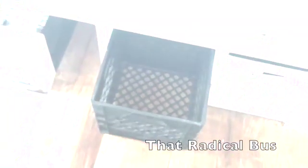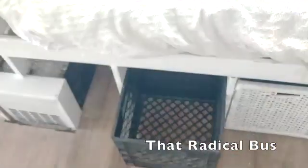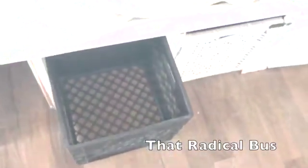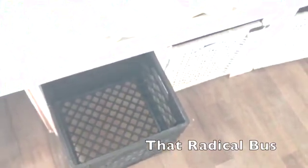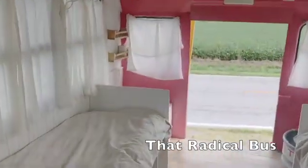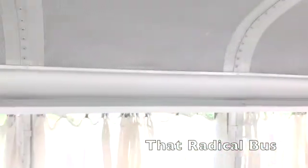Milk crates also fit really well. So if you want to put whatever baskets from Ikea you want to get, or if you want the ones we have sitting here, you can get whatever Ikea baskets, but you can also use these milk crates. Stuff the milk crates in the back if you'd like, and just spend a little less money on the pretty ones. So that goes all the way back.